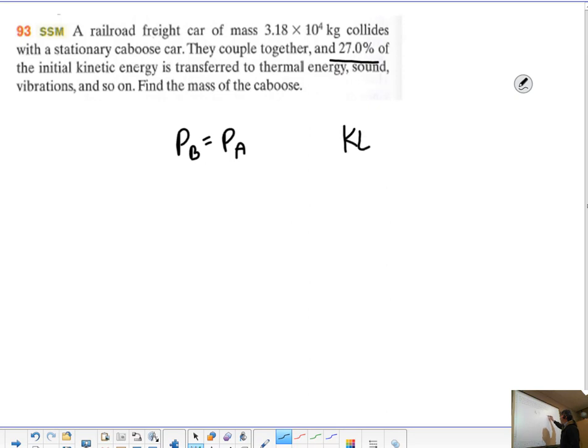You're going to press ahead and use that information to set this up, that the kinetic energy final will equal, when 27% is lost, that's going to be 73%. So you want to expand your thinking a little bit, but now you can do the 1 half mv squared, and that should give you enough equation layout. That should give you enough to algebraically solve for the mass of the caboose.